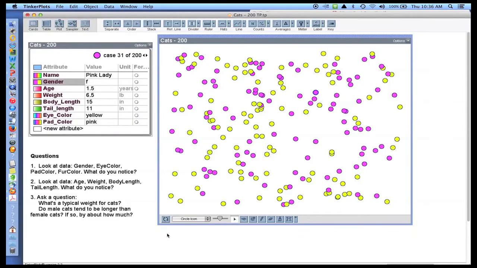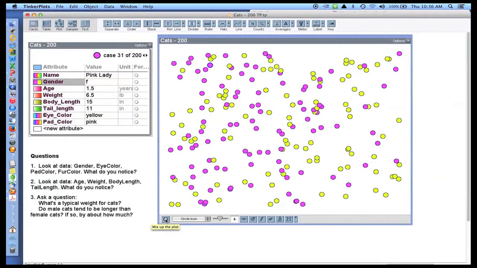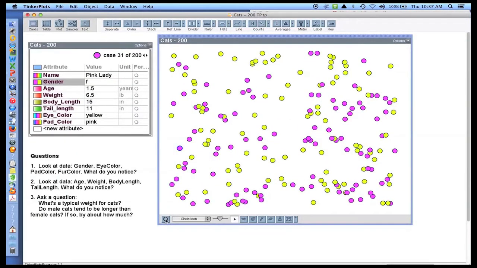There's this little thing down here that lets you mix up the icons, and you hear the sound. I once worked with a group of kids who really got into just doing this. They like the sound and seeing it mixed up first. And as a teacher, you learn how to turn that off. You can just turn your sound off and you won't hear it anymore.